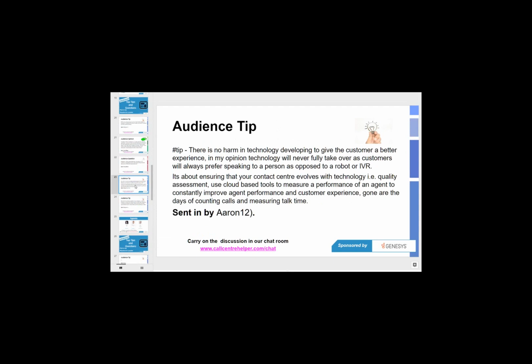Yeah, absolutely. I've always thought counting calls and measuring talk time was a bit pointless, to be honest. But I think the only thing we're getting around, particularly the advantage on bots, is simply that customers are becoming quite patient. In terms of talking to an agent, one of the reasons people like chat is that they think it's quicker. I think the evidence is it probably isn't, but time is a perception thing more than a reality. So I think it's about weighing up the wait time versus the access to the information and data that customers want, because they want quick, and we've got that challenge, particularly through the phone channel, around getting not just a quick answer, but also an appropriate answer with a knowledgeable agent.